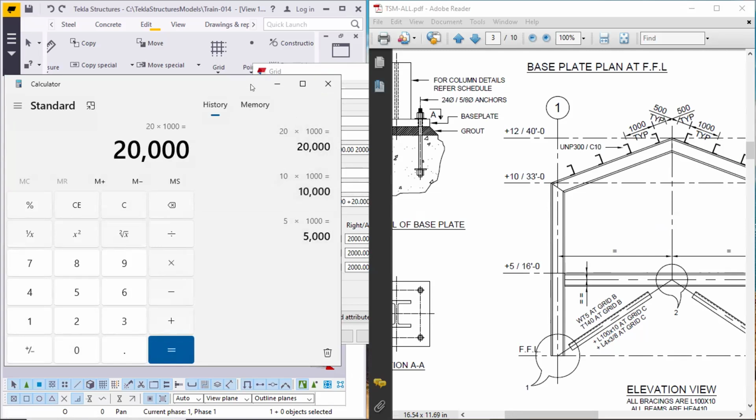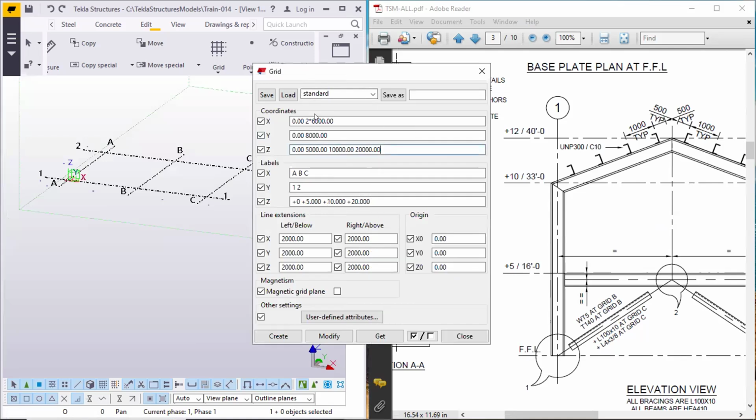And then you have to enter these coordinates here. 5,000, 10,000, and okay, so it is already there. Just this we have to change, 12,000. Okay, 5,000, 10,000, 12,000. Levels are already there. Only thing here I have to add 12, because this 12 should be matching with this 12 meter.